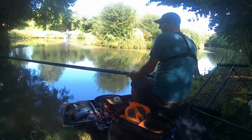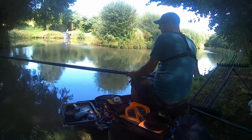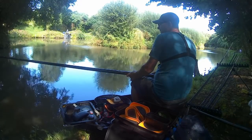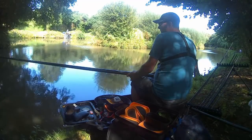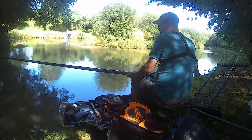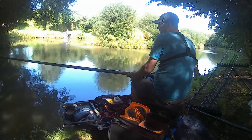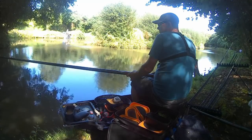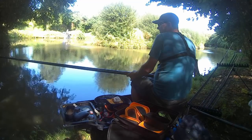And then I've had a look down the margin, had a carp, lost one. So I've topped it back up now. I lost one. Missed one, should I say. Missed what was blatantly a carp bite and spooked the whole lot. Dragging that bush out the swim is probably not going to help it.